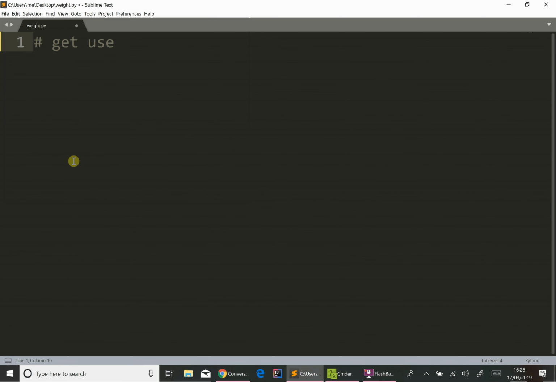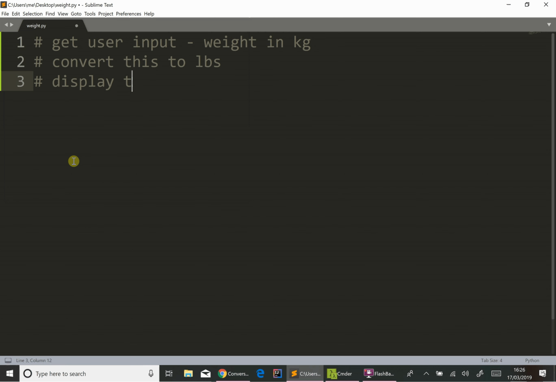So we're going to get user input, and that will be a weight in kilograms. We'll then convert that to pounds. And we'll display the result. Not much use otherwise.